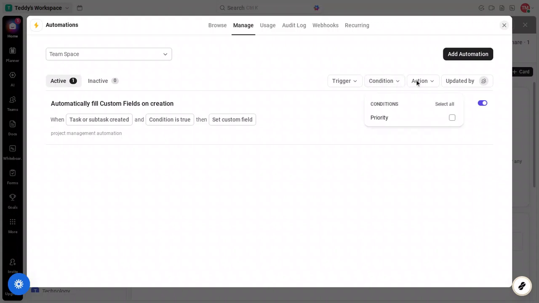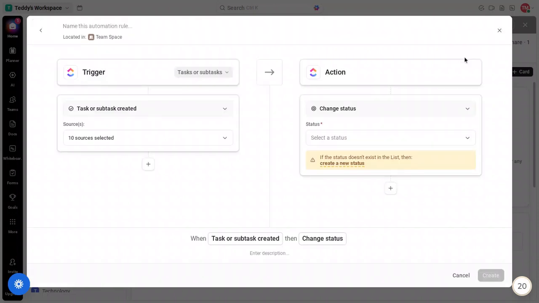A quick tip as you build out more rules: keep an eye on overlaps. Two automations trying to update the same field under similar circumstances can cause unnecessary churn. If you ever see unexpected behavior, it helps to review the sequence in which rules could run and tighten conditions where needed. Clear naming conventions and short, purposeful descriptions in your automation titles make future maintenance much easier for everyone on the team.